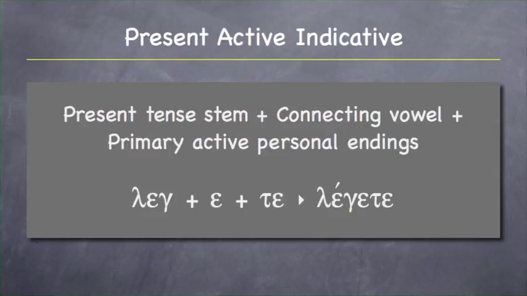The connecting vowel is in there to help pronunciation. It's hard to say leg-te, and that pause is the hiatus the Greeks want to avoid. So they put a connecting vowel in there to help you pronounce it. So that is a phenomenally important chart, okay? And a chart like that is going to be at the beginning and sometimes in the middle of every chapter for quite a few more chapters as we work through the verbal system in Greek.